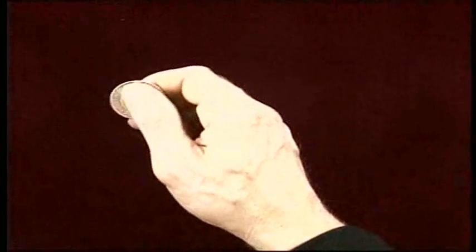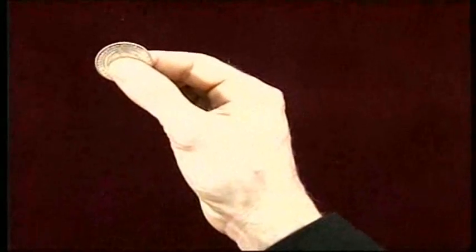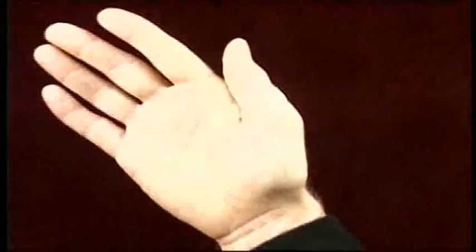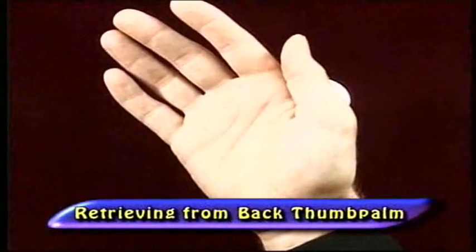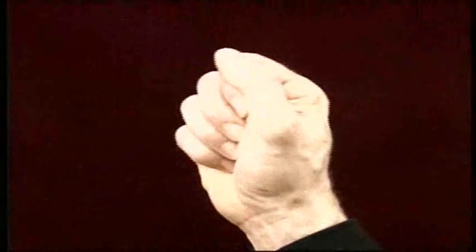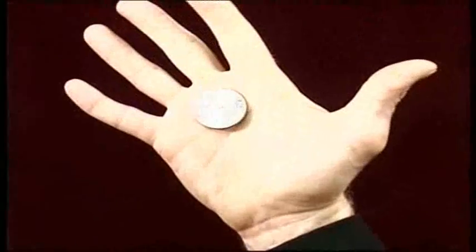One way to get into position is to hold the coin so that it extends from the tip of the first finger. As you curl the fingers in, the coin goes directly into back thumb palm. To get the coin back into the hand, you'll need to flick the hand sharply, counterclockwise, as you close the hand. And the coin will land inside of the hand.